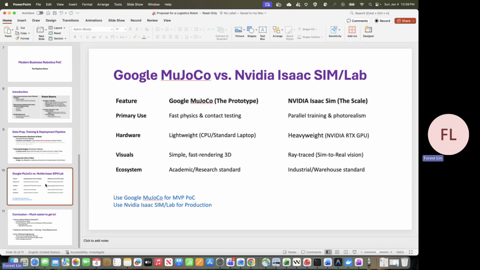But the good news is MuJoCo, which is a lightweight POC and prototyping tool that is free, and any computer is okay. The trade-off is the simulation. It's not real. It's like a video game from 30 years ago. Not a real video game, but it's good enough to practice how to exercise the robot and apply it to the business use case.